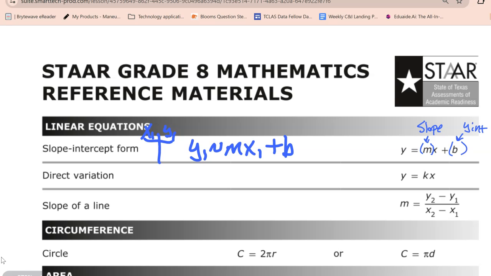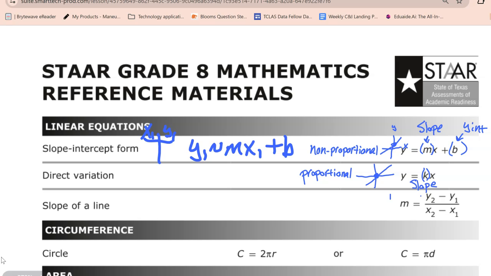This is non-proportional. If I have a graph where this is x and this is y, the line does not go through the origin. When something varies directly, it does go directly through the origin, and that means that it is proportional. We are used to the m being our slope. In this situation, the k is the slope. It's just a proportional slope.